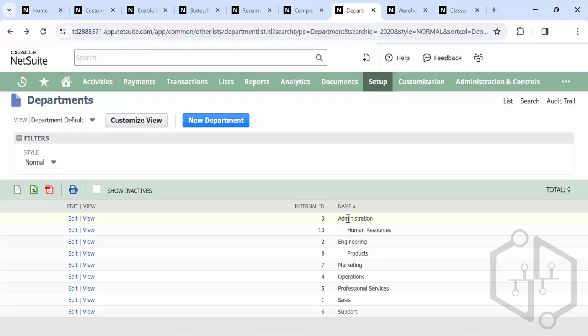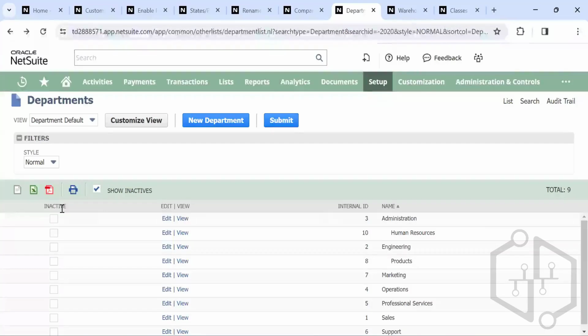It's just to see the consolidation of the amounts. When we don't want users to have the parent departments in the transactions, we make it inactive. I will make this parent department inactive, and it will not appear in any of the transactions, but it will in the reports.